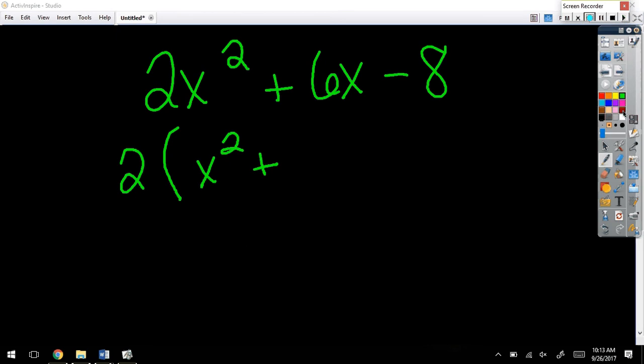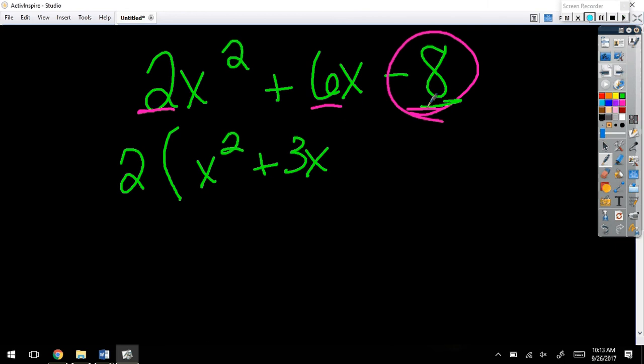Do you see where the 2 comes from? The 2 comes from that's the biggest thing you can divide 2, 6, and 8 by, right? There's no X on the outside because in order to take an X, everybody would have to have an X to give. 8 doesn't have an X to give, so I can't take it. So now, if I only take a 2, that means I'm only dividing by 2 on each one. So that leaves me with how many here? 3x. Leaves me with how many here? Minus 4. A little bit more sense?